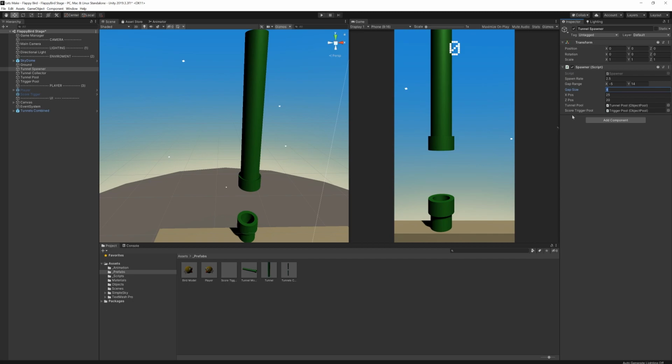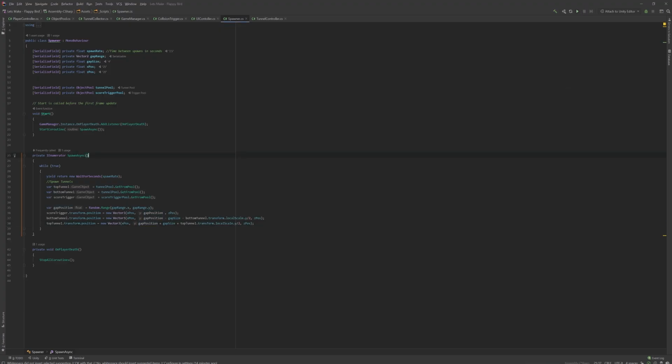Gap size, we won't need to worry about that because what we'll do is we'll come into our spawner script and we don't need 2 tunnels. In fact, we'll just go var tunnel, or we'll go plural, we'll say tunnels, tunnel pool dot get from pool. We can delete these now because we don't need references to those.